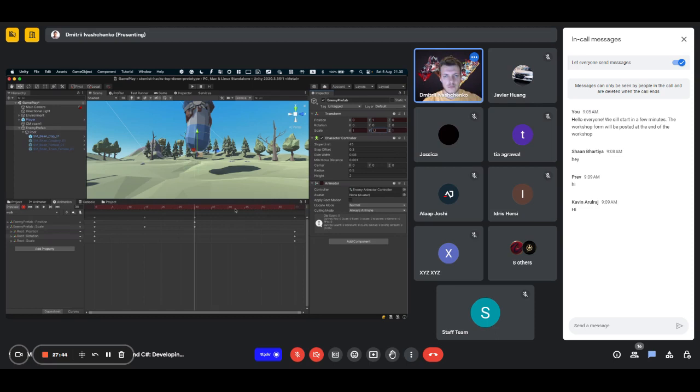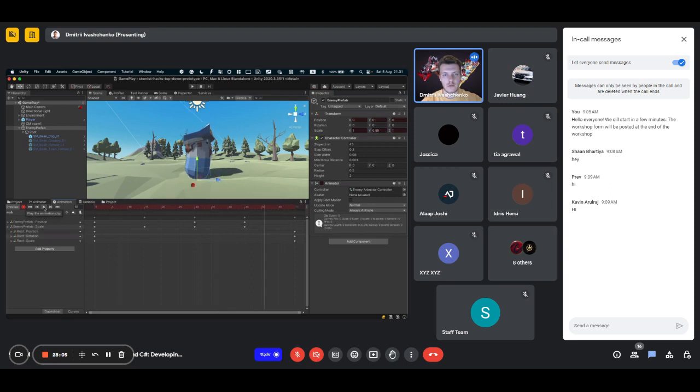And also maybe here we will go back to 0, scale down a bit to 0.5, and return to the initial state.